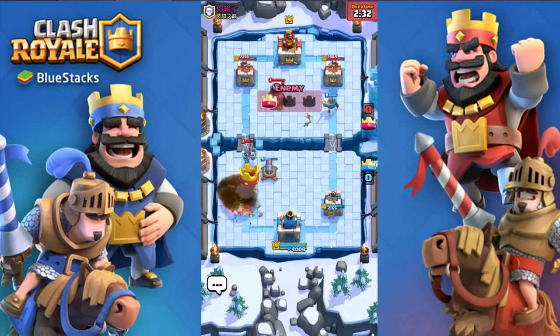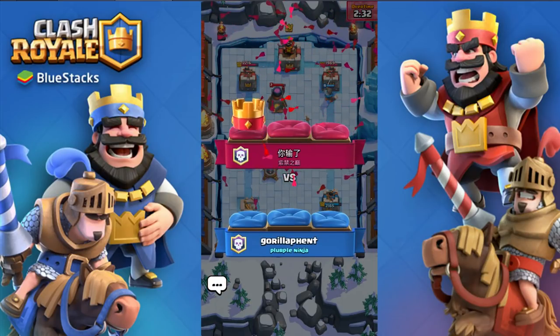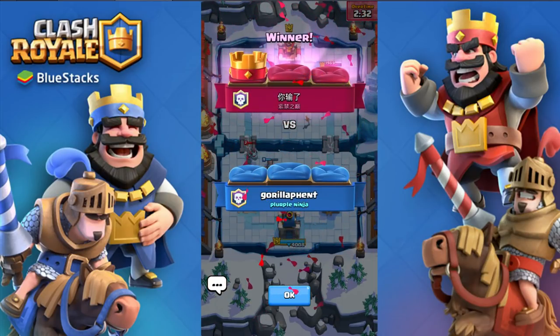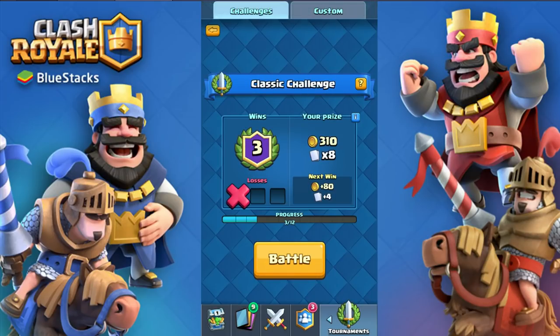Yeah, that deck eats Royal Giant alive pretty much. Cause I have no way to really counter the furnace. So it's like constant furnace abuse. Like, so it's hot fire in my bum. And no one likes hot fire in their bum.